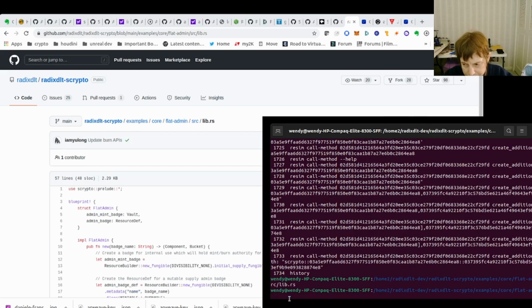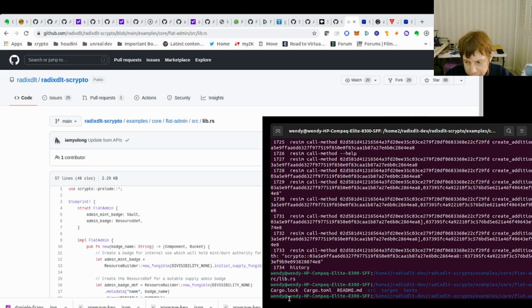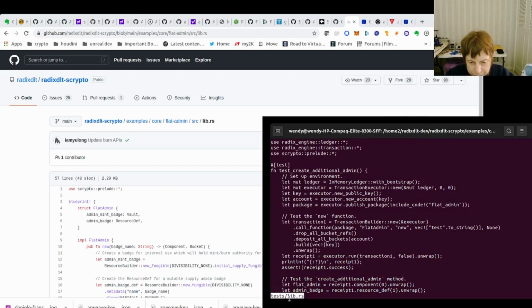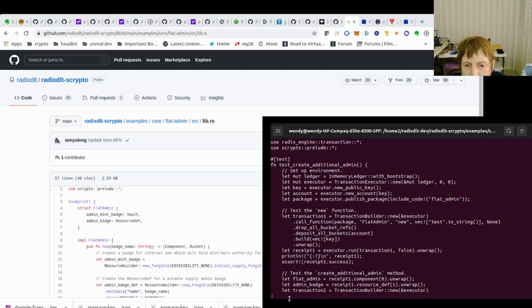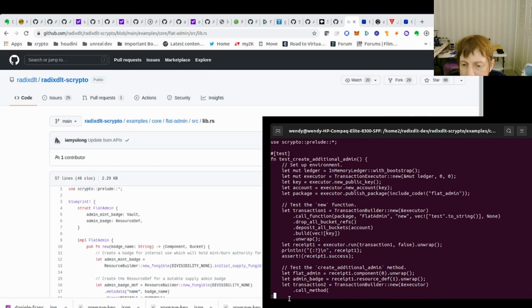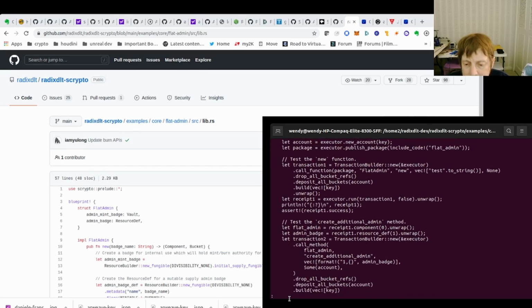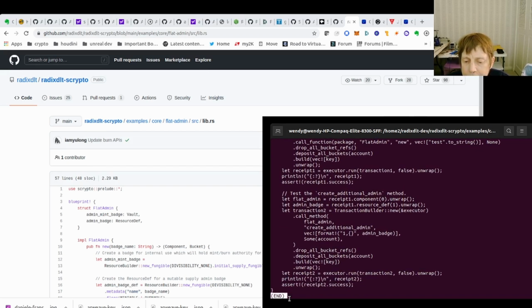Let's see what I got here in the test. So what it does when it's creating a transaction is, this is when it's creating the actual item. Create additional admins is where I'm having the issue.